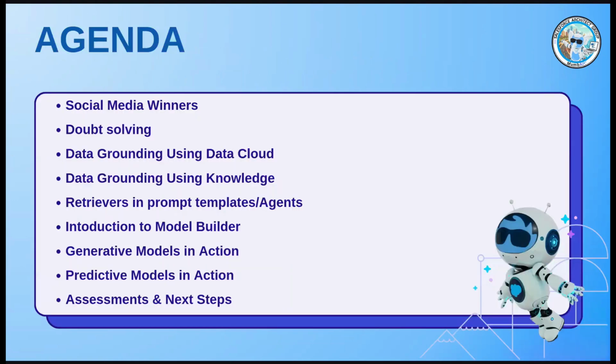Moving forward, as I already told, the agenda: we will first go through the same process. We will talk about the basic social media winners. We will then go into a doubt solving session. We will give it 3 to 4, maybe 5 minutes of time. If anybody has any questions, we will definitely love to hear them.